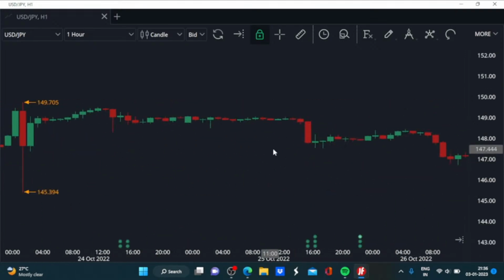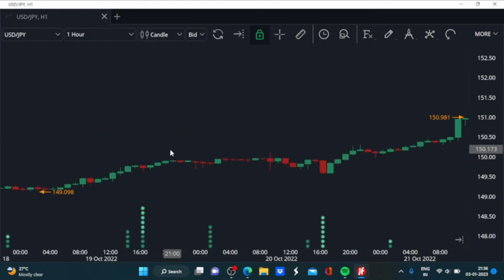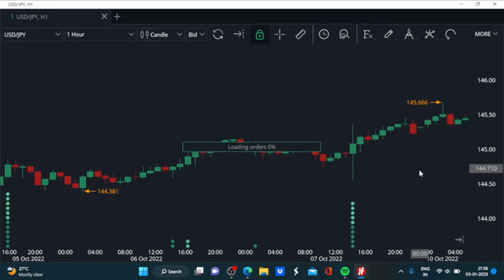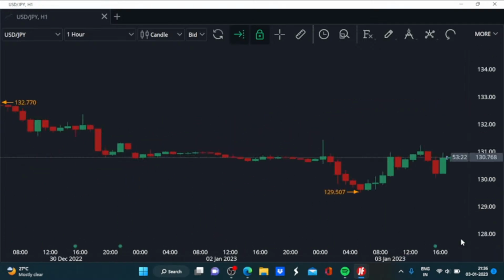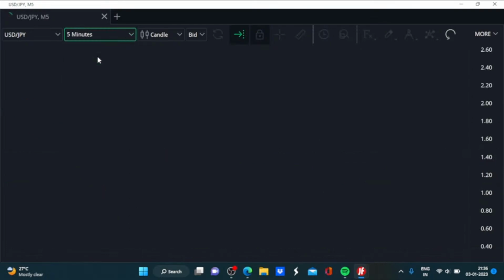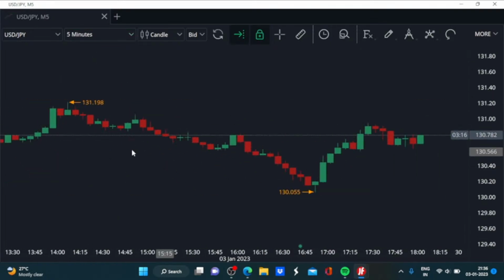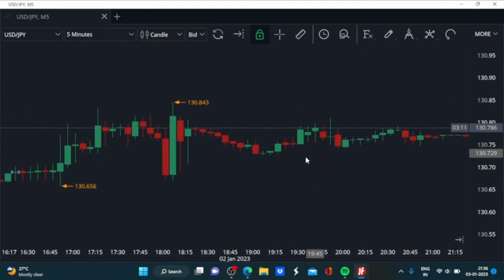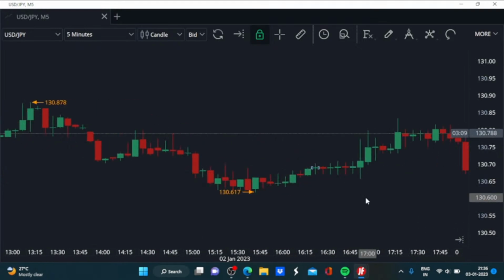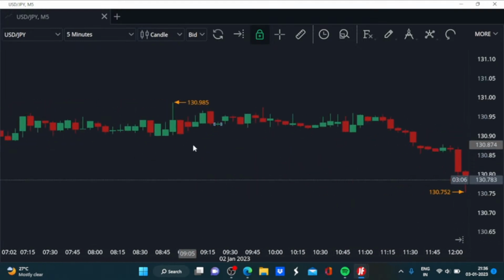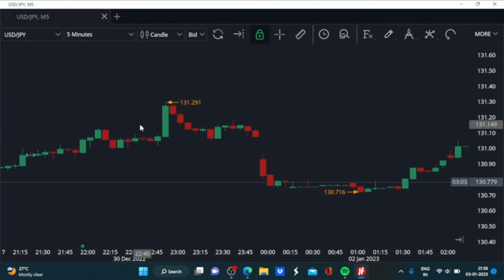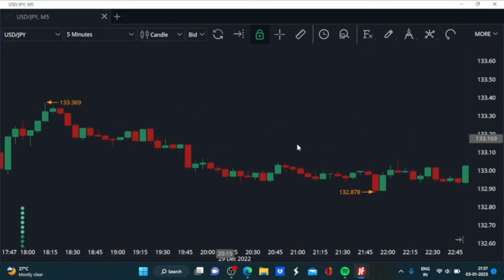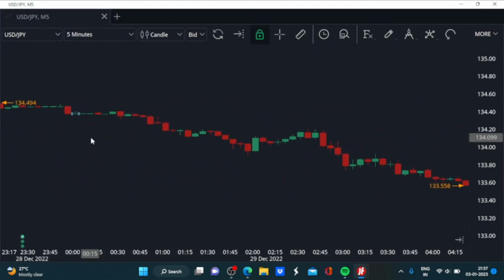So again, let's go back in time. Since we are dealing with the formation on the hourly candle period, it is not going to occur too frequently. Maybe if we lower the candle period, it might unfold quite frequently. Let's see if we can get lucky. If we simply change this candle time frame, last week the market was not really seeing any action as most of the traders were away for the holidays. So let us go back in time a bit more.